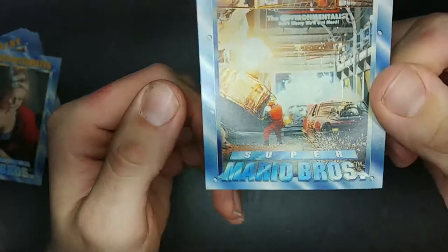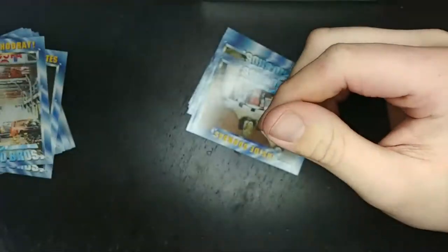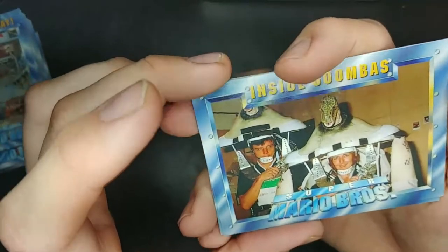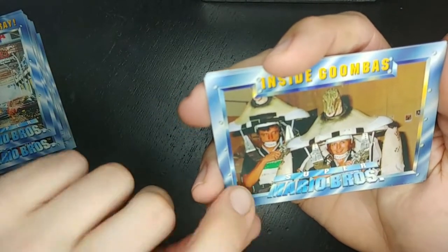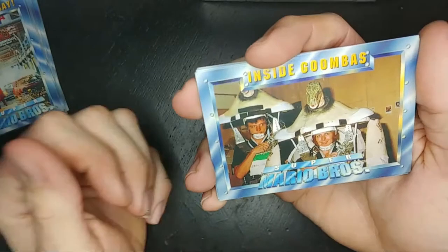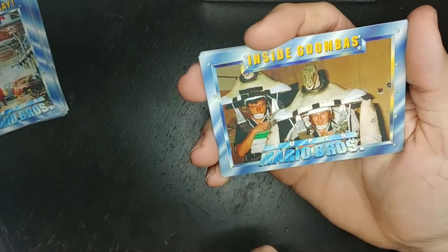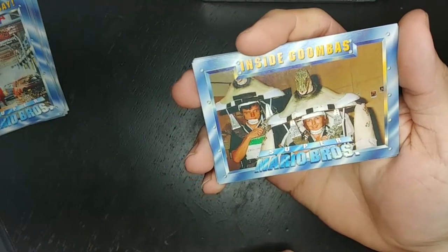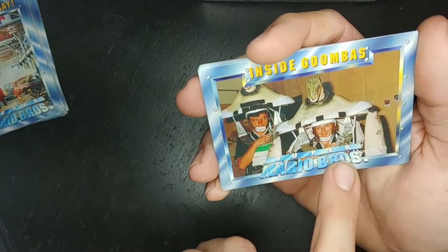If you look really... I don't know, I'm showing you the little picture. You can see the cars on the electric railing up there. And we got a behind-the-scenes card here. Inside Goombas. I guess those are Koopas, technically, but, you know, same thing. I haven't seen a lot of pictures of behind-the-scenes of this movie, so this is pretty cool, for me at least. Showing some of the costume structure, which I always wondered. I always thought they were just really tall people, but as it turns out, it's massive amounts of prosthetics and stuff like that. And there's hydraulic controls for the heads. That's really interesting. Let's see what this one says on the back?